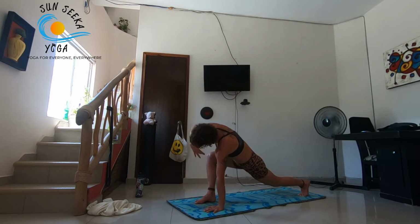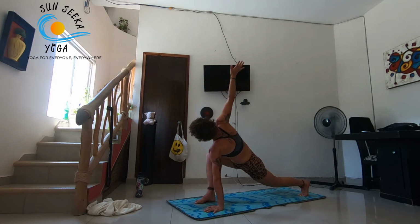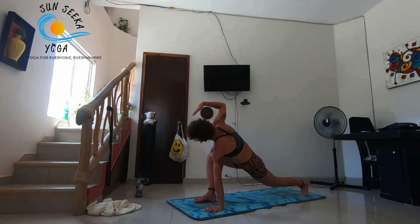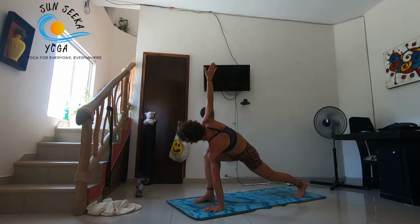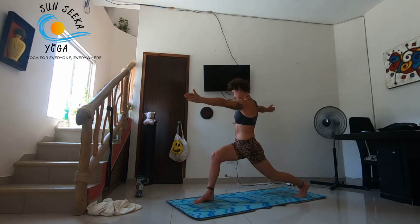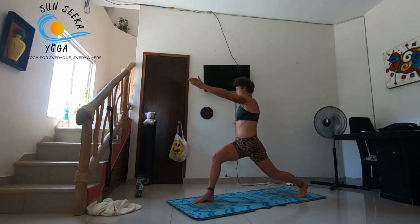Last one. Take the right arm to the sky as you inhale. As you exhale, ground down through the feet, pick yourself up, twisted crescent. Draw that right hip slightly forward, draw back through the right rib cage. Engage strongly through the left thighs.